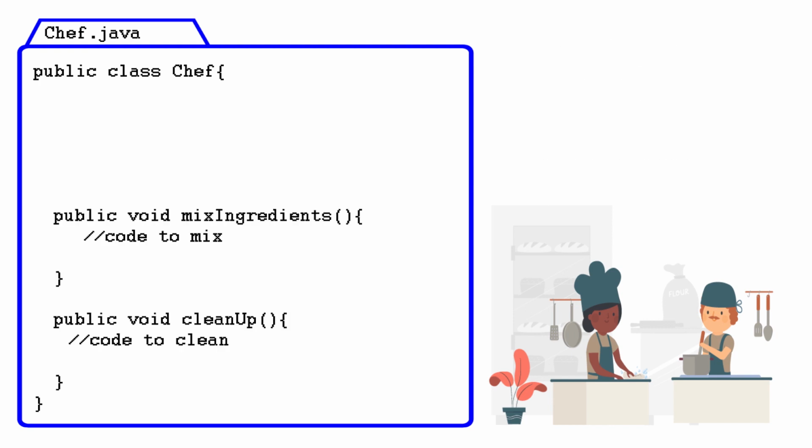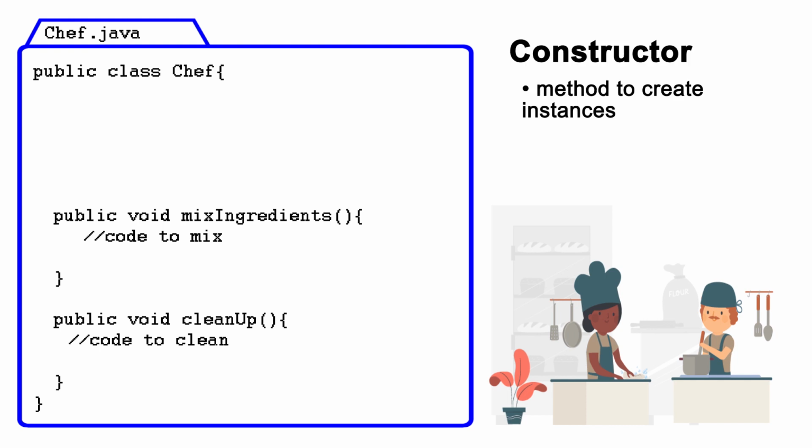In Java, every class needs to have a special method to allow creation of instances of that class. The method that handles this is called a constructor, and should be the first method you write in every class you define. Unlike other methods, this one doesn't have a return type. That, and the fact that the constructor's name is the same as the class's name, is how you know it's a constructor and not another method.